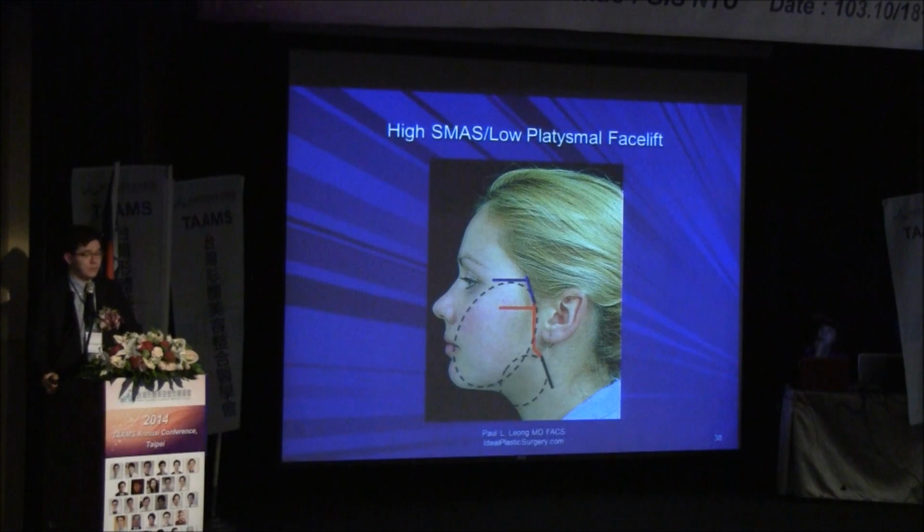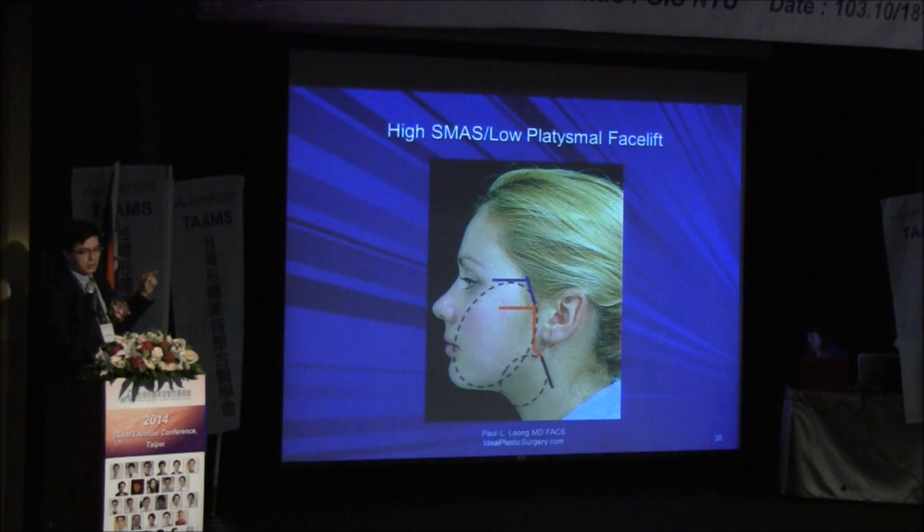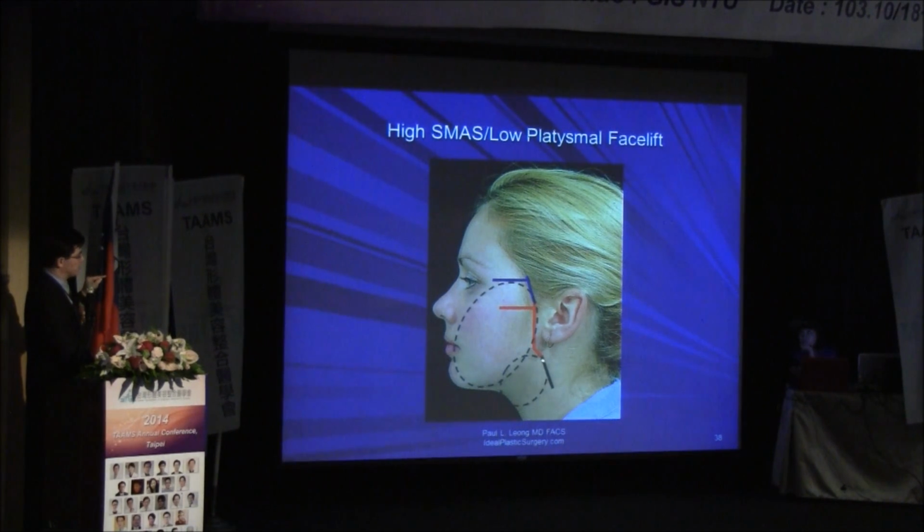Okay. So now just a few minutes about this other aspect. We've talked about the high SMAS component here, but what about this so-called low platysma? The point is that, as I showed in that picture that didn't actually show the dissection, the incision through the SMAS, it's a fairly straightforward point, and I'm hardly unique in employing this, but if you carefully dissect now inferior, perhaps 3 or 4 centimeters inferior to the angle of the mandible, it makes sense. You're able to elevate this tissue posteriorly, and I think get a very clean and attractive appearance in the lower neck and in the medial neck. Next slide, please.